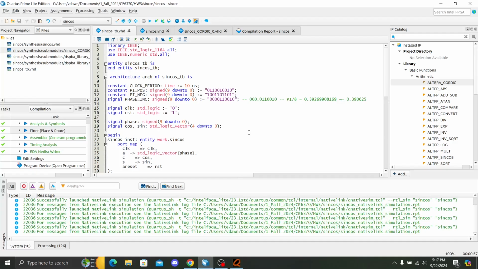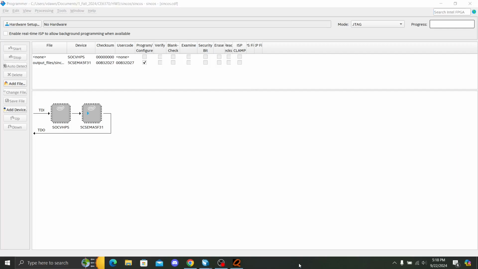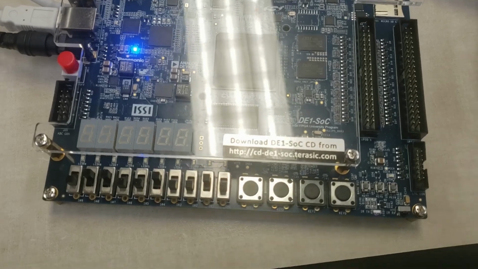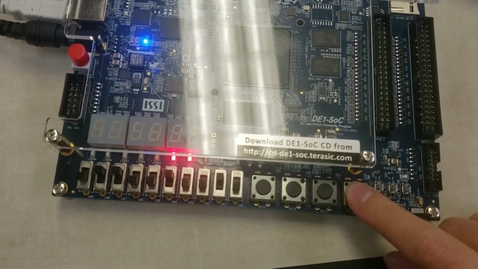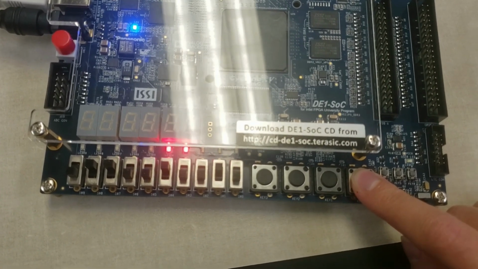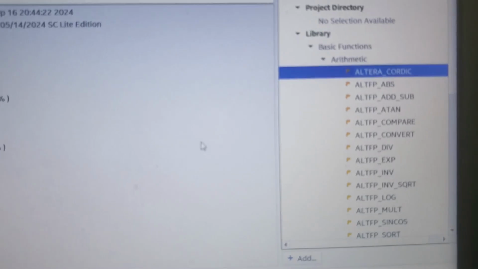And next we will prototype on the Terasic board. So prototyping will be in program device. This is prototyping on the Terasic board, and currently this is on pi, so that is correct with -1 for cosine and sine is 0. And then we got this from the downloaded IPs from ALTERA CORDIC, which is the CORDIC IPs.